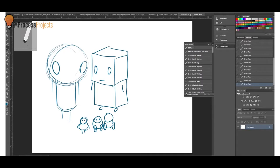We could do wheels on the side, kind of like that. You know, some stuff about how would his mouth work? Is it a little hatch? Is it one of these panels that stick in? Does it have a hinge? Is there a hinge mechanism? Is there a button on here?